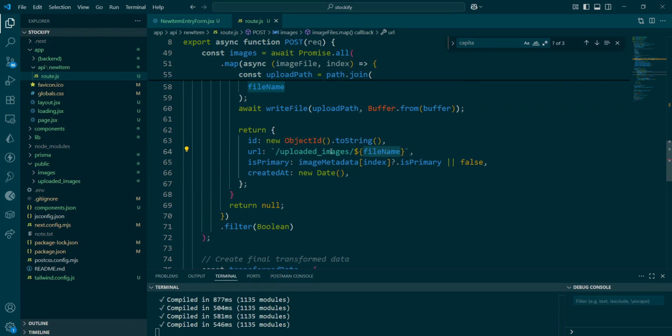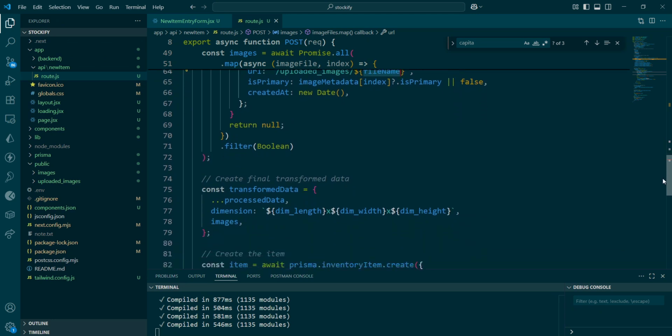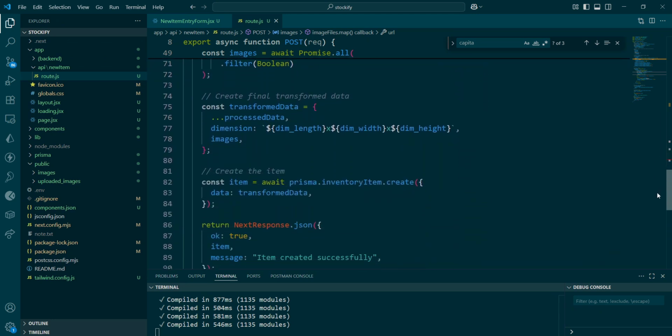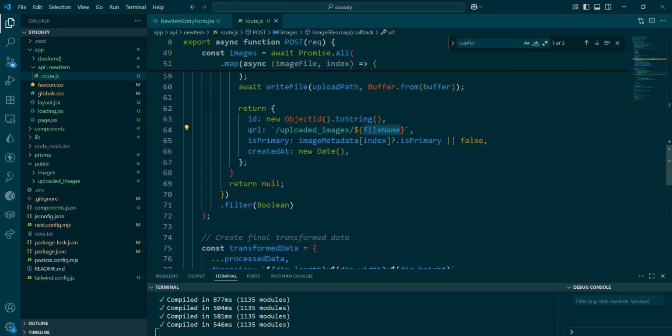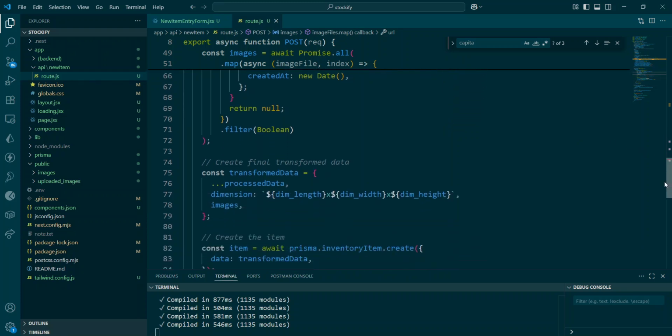So this is now being assigned into the URL variable here, and that URL is then saved to the database. Or let me say this is part of the data that is going to be saved in the database.